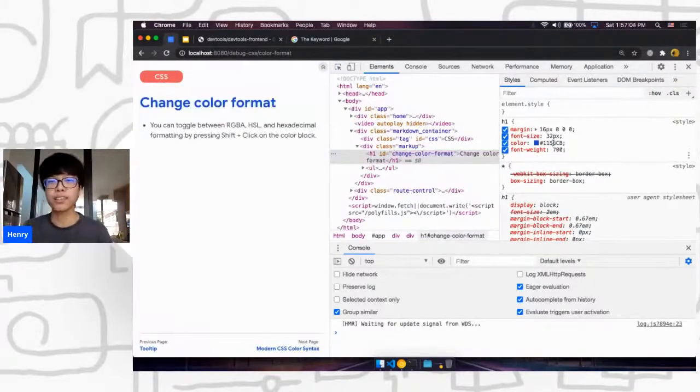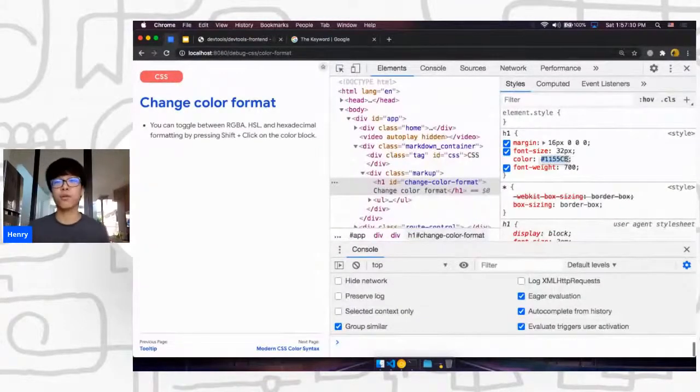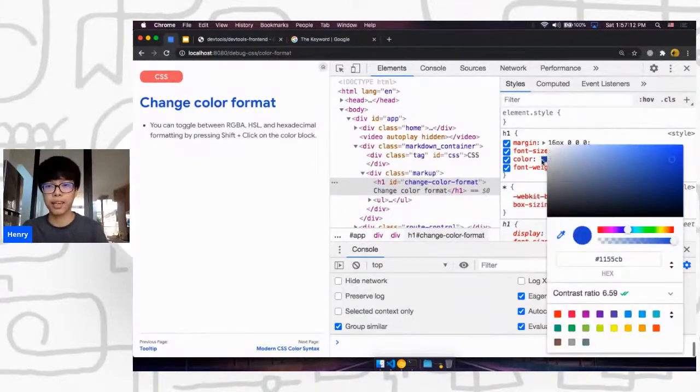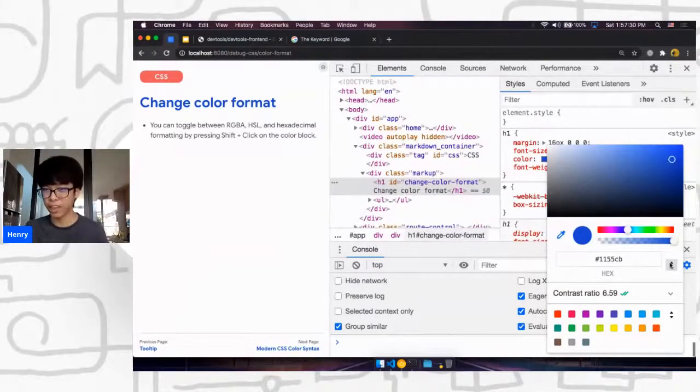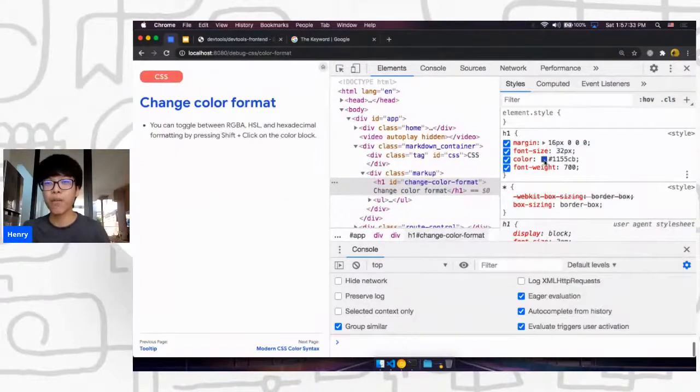And the next thing is the change color format. So what is this? Let's say I have an example of a color. Maybe I can zoom in a bit. Okay. So we have a color. Right now I'm using hex. You can click on this thing, a color picker will pop out, and you can use it to change between RGBA, HSLA, and hex code. But the problem is sometimes your designer gives you hex, but on your website you actually use RGBA. So you don't need to click on this thing and change like this. You can just hover on this thing, press shift and click it. You can just swap it between formats. Hold your shift button and just click it. That makes your coding speed faster.